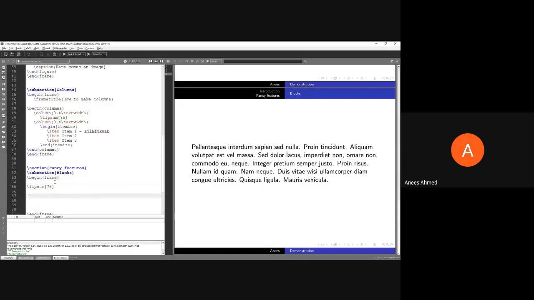Okay. Now let's use the block feature. What does the block feature look like? \begin{block} and \end{block}. And inside it, we will write something. What we will write is good old Lipsum.